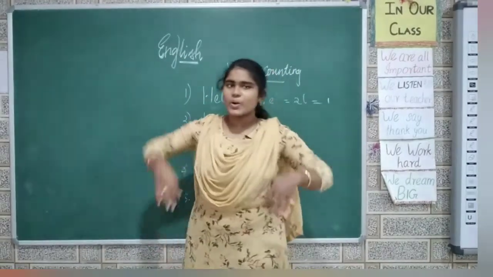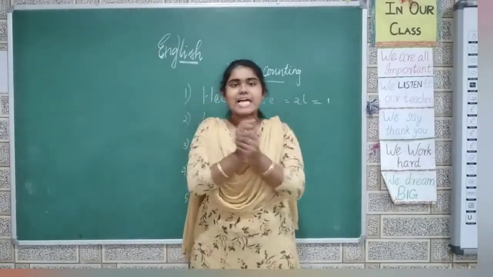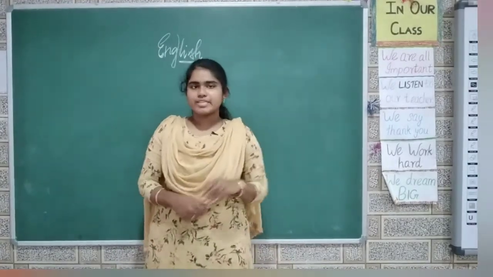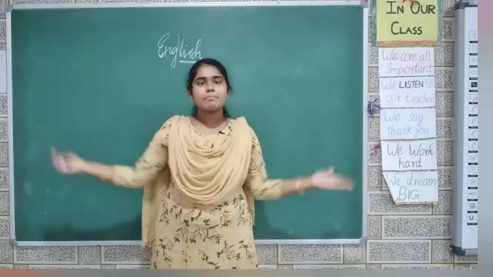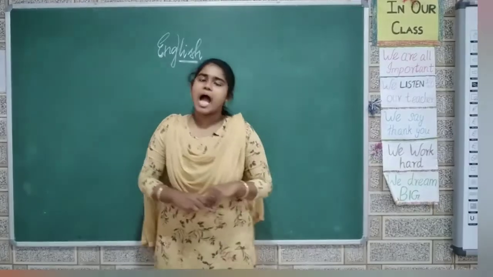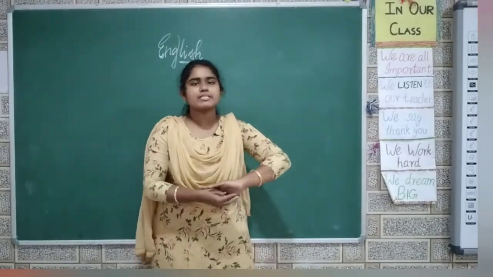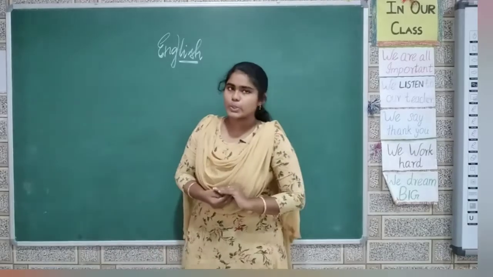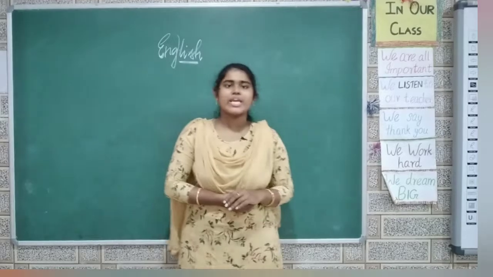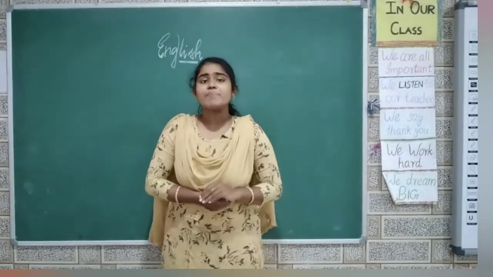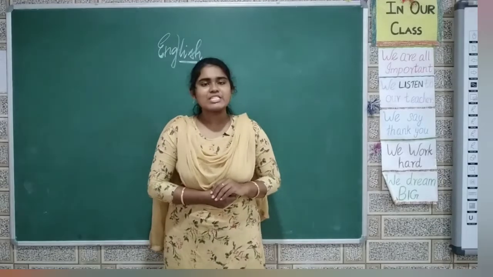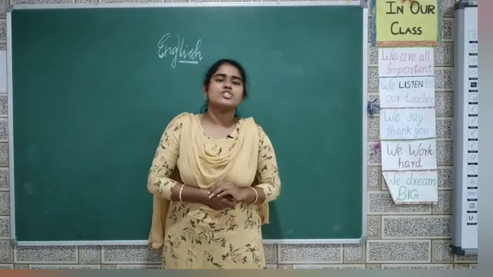So let's get into today's class, that is the revision part. Already I said that we have 3 chapters to revise. The first chapter is The Great Big Turnip. The second chapter is Dish of Mother's Apple Pie, and the third chapter is Rani's First Day at School. The first chapter, The Great Big Turnip, is a picture story. The second chapter, Dish of Mother's Apple Pie, is a poem. And the third chapter, Rani's First Day at School, is also a picture story.